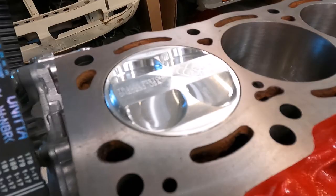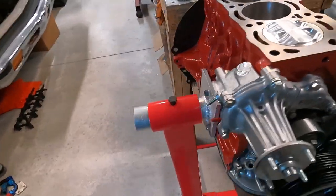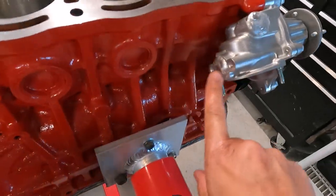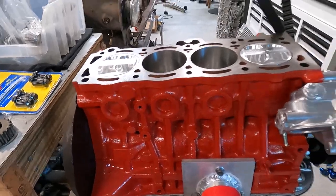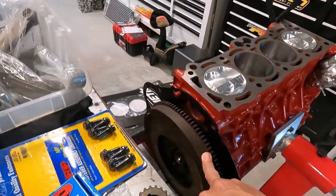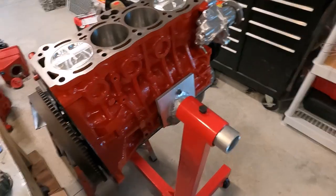Same pistons I showed in our first video, 12-to-1 Trom pistons. Water pump assembly on. You can see where I welded all the heater core stuff, so we don't have any of that. No reason to run any of that tubing that runs from here back to the car. We don't plan on using any of that stuff. It does have this flywheel that actually came with the motor when we got it, but we're going to remove that and go to a Clutch Masters flywheel.